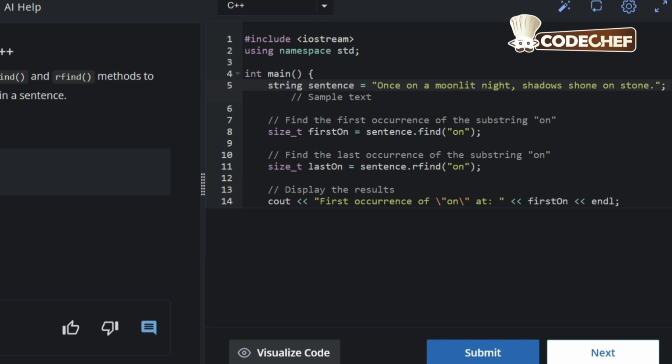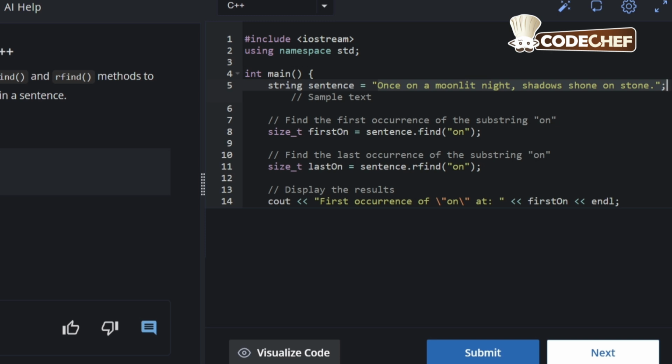Coming to the code, #include <iostream>, using namespace std; then int main. Now we have initialized a string sentence, and in this string sentence we have stored "once on a moonlit night, shadows shone on stone." and then semicolon.